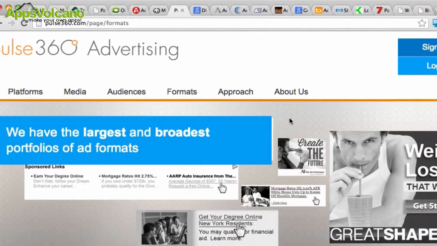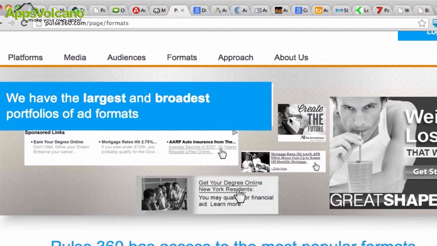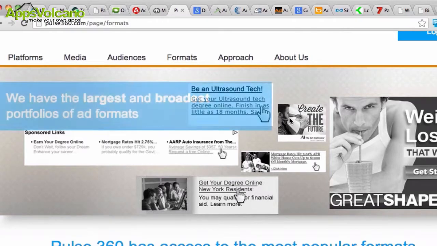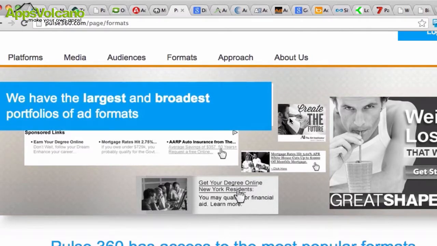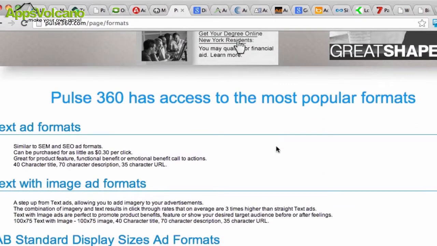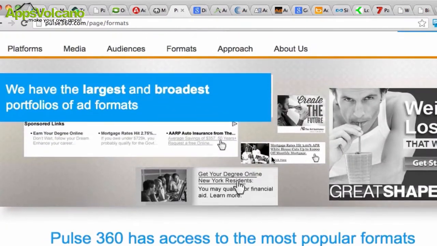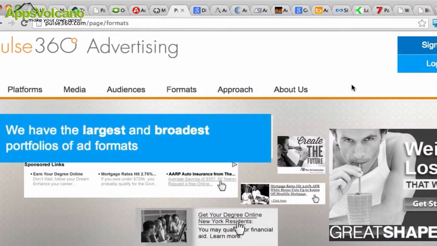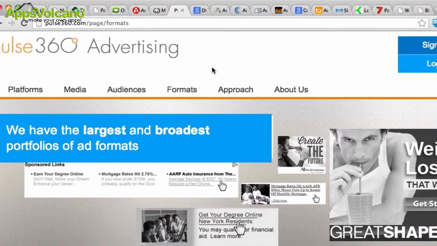You can find out the different formats that they have. Like you see, if you're on any type of health or pop culture websites, chances are you've seen Pulse360 ads before. You don't need a lot of money to get started with them. They have very helpful guides and support here as well. So they're definitely a place that you should check out.